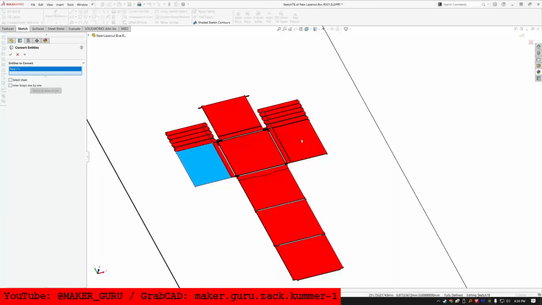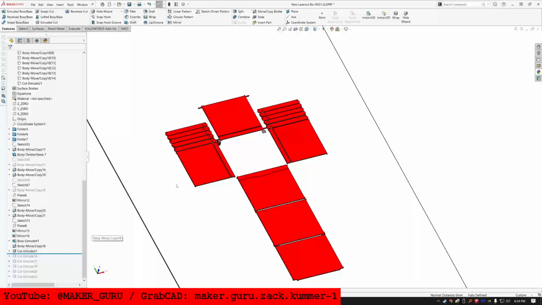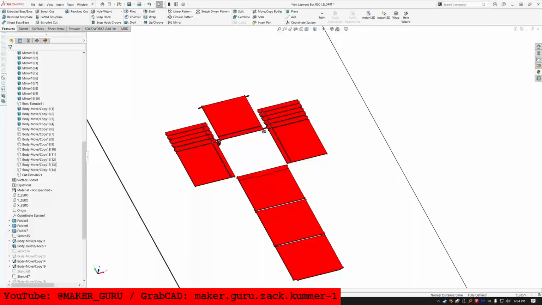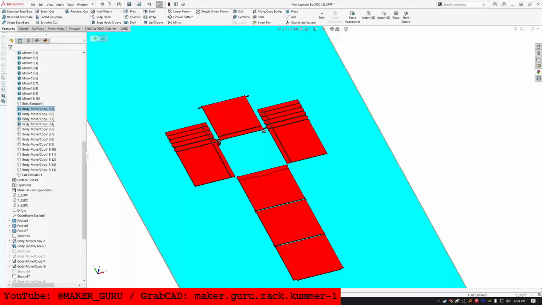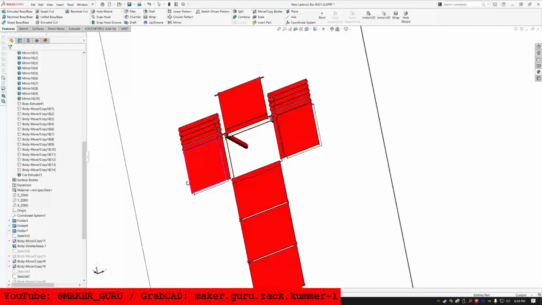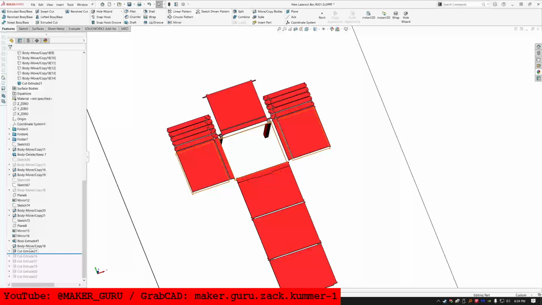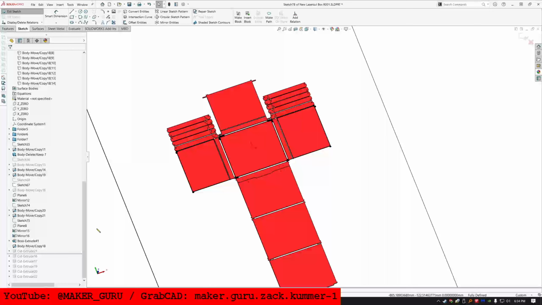So if I convert those as well, I'd get that nice multi-cut. There we go. Can't have the ones that are next to each other, but I can have more than one.